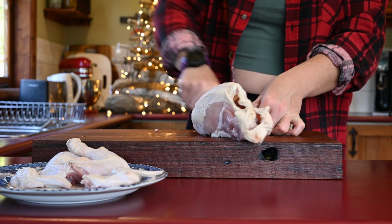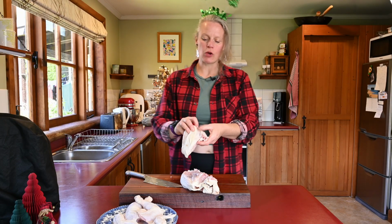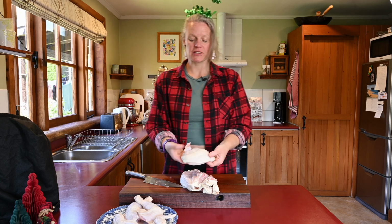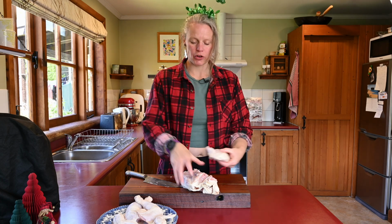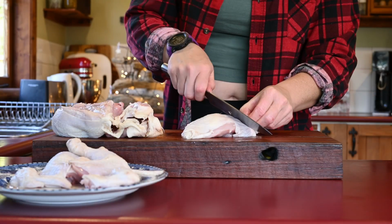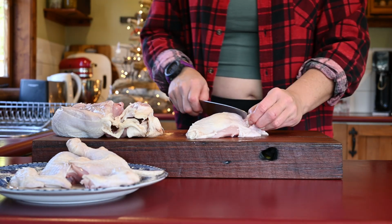So you can just cut straight in there. No need to apply pressure. And there you have a chicken supreme with the bone on. And if you want to take it one step further and make it really fancy, what you can do is keep the bone, but take all of the meat off of it so that it's nice and clean.